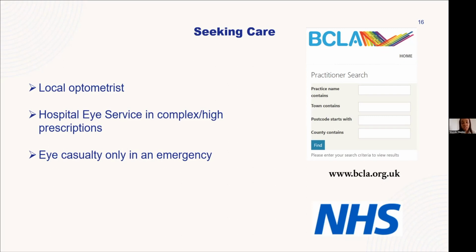And if you do get seen in the hospital eye service, it may not automatically be scleral contact lenses. We might go to try more custom-made soft contact lenses or even a corneal lens, before going on to a scleral lens. Usually scleral lens is the last resort in the hospital eye service. And then we talked about that sight-threatening complication of contact lens wear, the corneal infection or microbial keratitis. That is an ophthalmic emergency and needs urgent assessment in eye casualty.